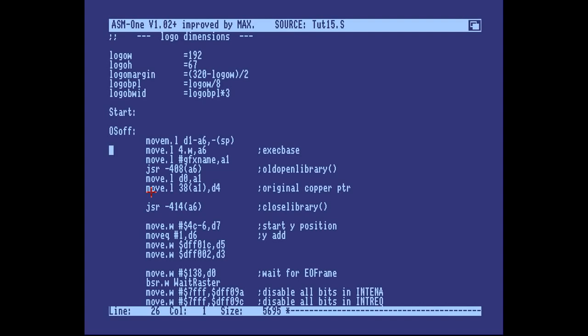If you have special requirements for your utility, that you need a certain version of a library, then you must use open library, which is at another offset in exec library. Then you need to supply the version number in D0, the lowest version number that you require.